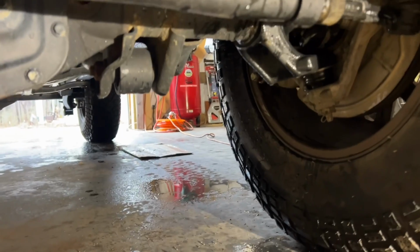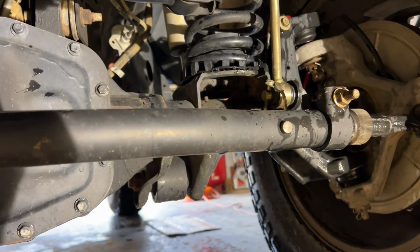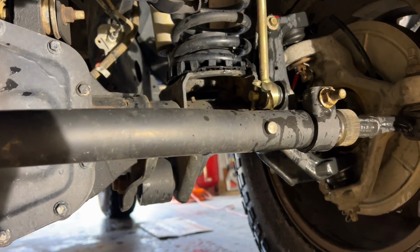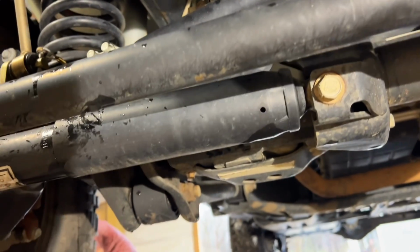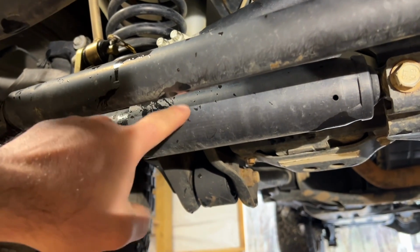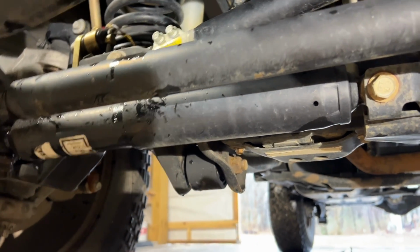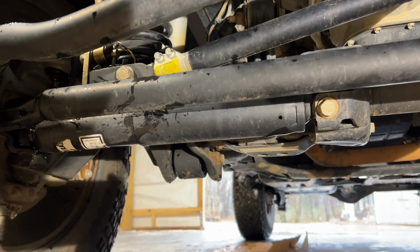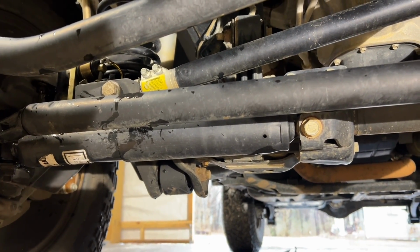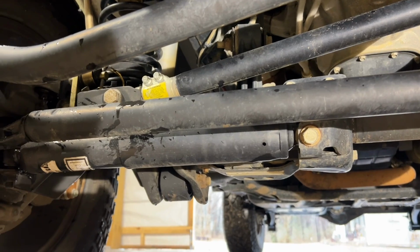All right, so let's talk a little bit about death wobble. I see on Facebook all the time people asking about death wobble, and it just never ceases to amaze me that anytime somebody talks about death wobble, they bring up the old steering stabilizer. So all the steering components on this are factory. So here's the steering stabilizer, factory steering stabilizer. If you replace the steering stabilizer, even with a really good upgrade, and you have death wobble, chances are that's not going to make your death wobble go away. The steering stabilizer is only there to kind of soak up some of the highway potholes and whatnot that you feel in the steering wheel.